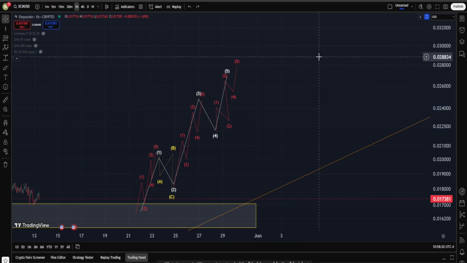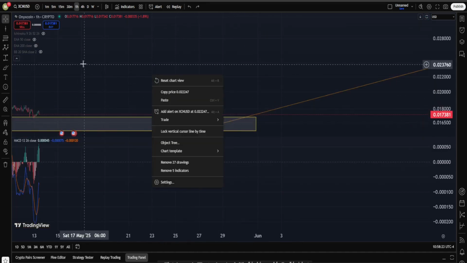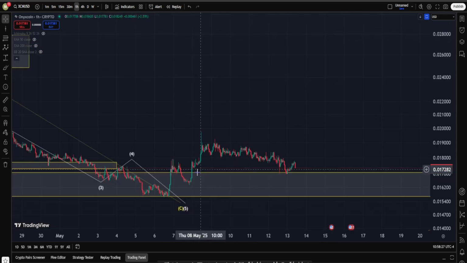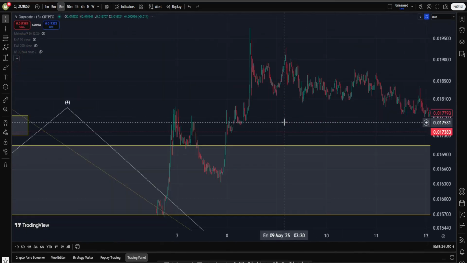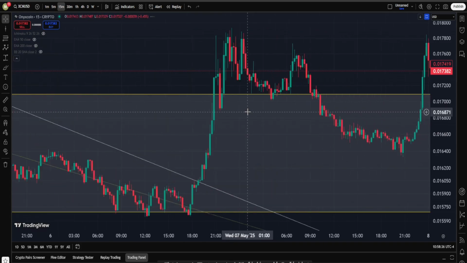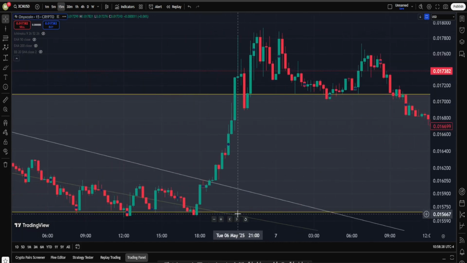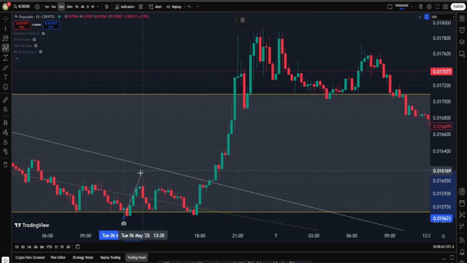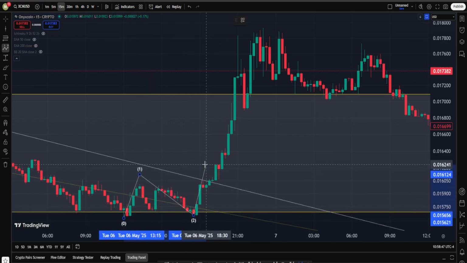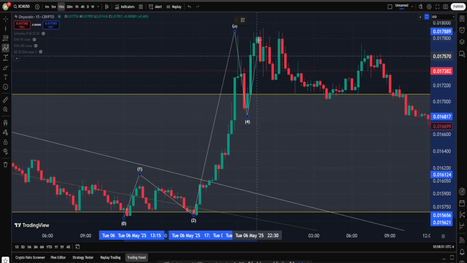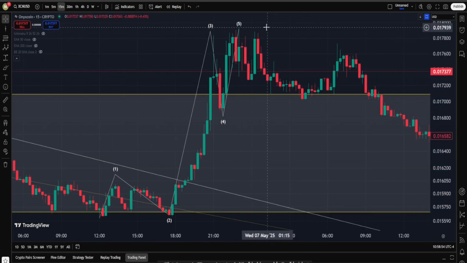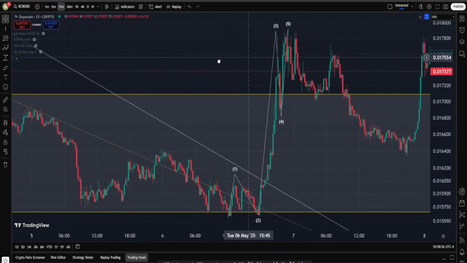Now let's go on the live chart and see, can we identify something like this starting from the recent lowest low right in here, about 1.5 cents. Let's actually go on some lower time frames, maybe the 15-minute chart, zoom out a bit more. So okay, I think we can say that yes, this is from here a wave 1, ABC in form of a zigzag into wave 2, decent 5 wave on the upside into wave 3, correction for 4, another move up into wave 5. And from this high, the story gets a bit tricky.